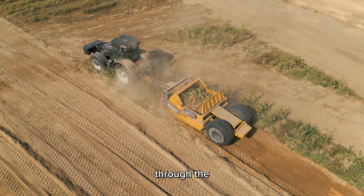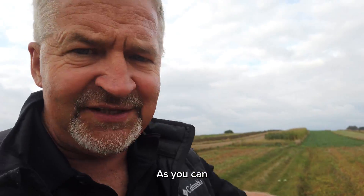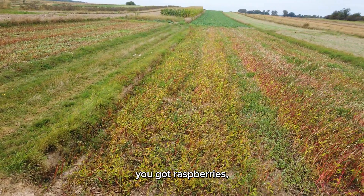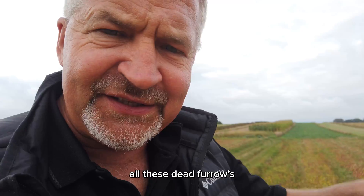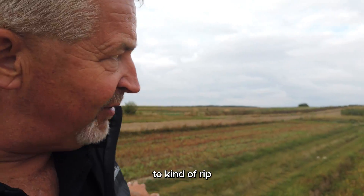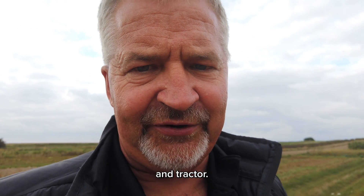This roadway is running through the outskirts of this town and through some agricultural land. As you can see, it's been kind of strip farming — you've got some corn, blueberries, raspberries, some hay crops, very small areas, and then you've got all these dead furrows. So it's taken us some time to rip off this material and get it flattened off to really get smooth sailing and show the performance of the scraper and tractor.